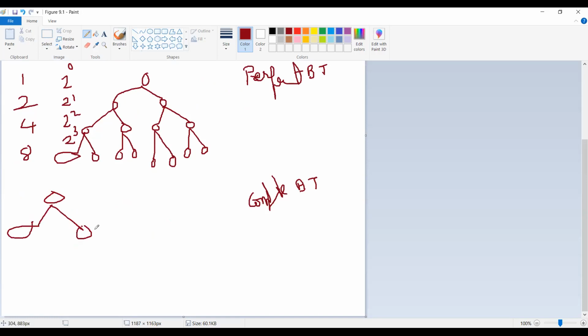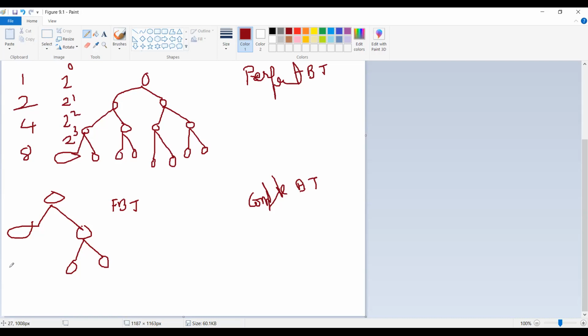Now each node should have 2 or 0 children, right? This is also an example of a full binary tree, FBT, because each node has either 2 or 0. But this is not a perfect binary tree, or this is not a complete binary tree.